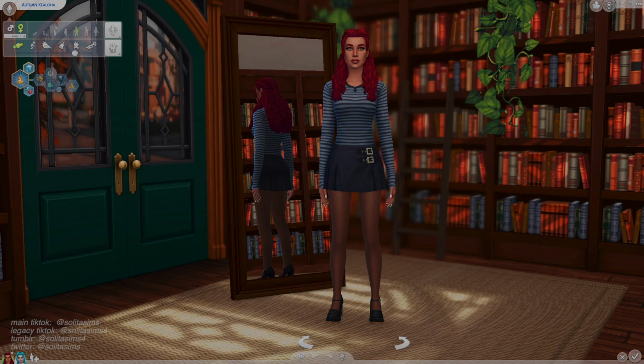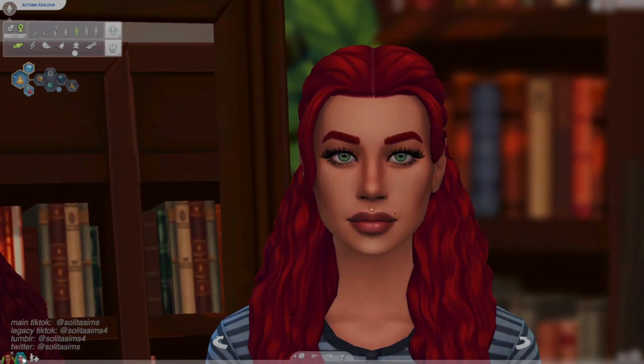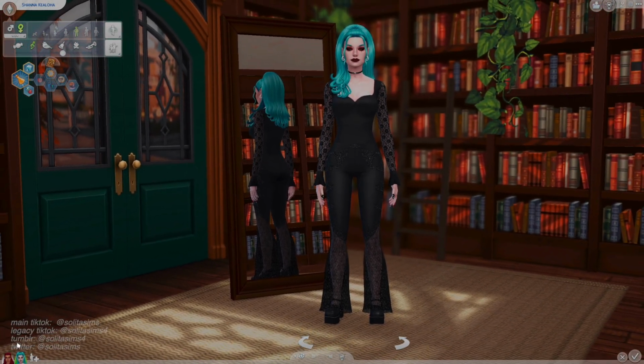Today we're going to be using the heir of generation 2 of my legacy challenge, Autumn Kealoha, as an example for this video. Hi Autumn, how are we doing? And we're also going to be using her wife, Shanna Kealoha, as well. And we're going to be taking some little cute couples photos of them together.